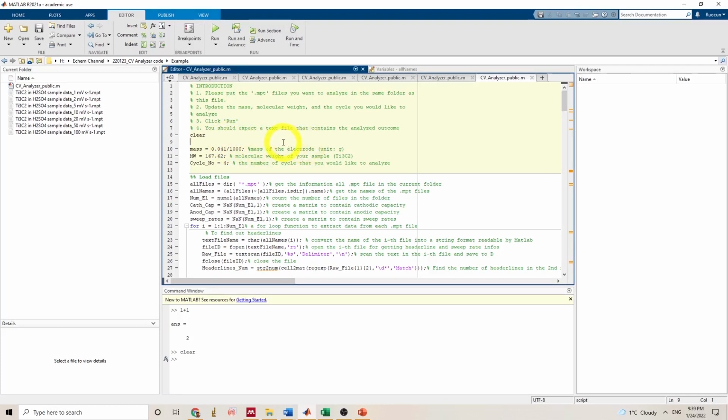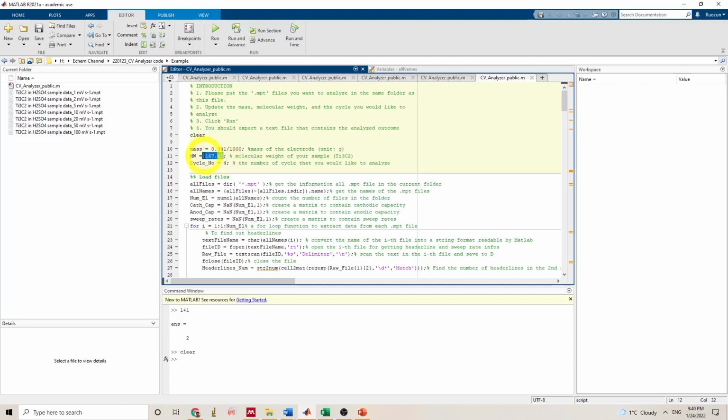And then in the user input section, we have 3 lines of code that ask the user to input the mass, molecular weight, and the cycle number that the user wants to analyze. In our case, we had 7 cycles, so I picked cycle number 4 for analysis.